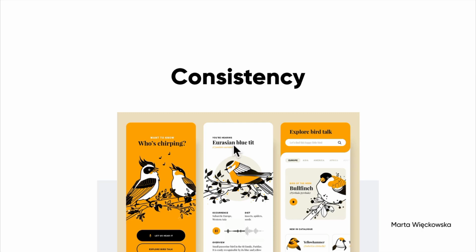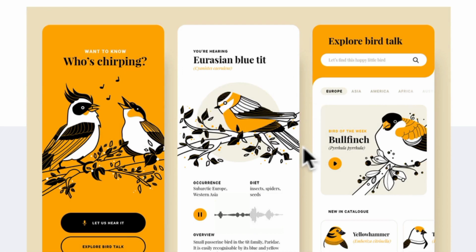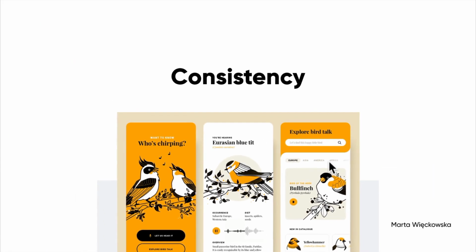Next is consistency. Now, this is a fundamental principle of design, and it really eliminates a lot of confusion. It is essential. There's visual consistency, like typeface, buttons, labels, color. It could also mean functional consistency, where interactive elements across the app work similarly. That could be like buttons will move you in a certain way, or swiping can move you to a new page, or the navigation is very consistent. I mean, we're thinking about all these different things.